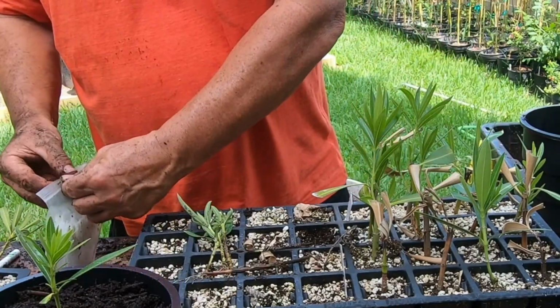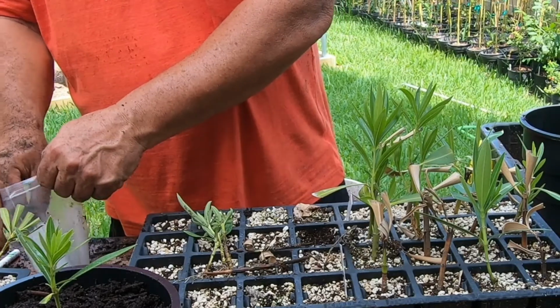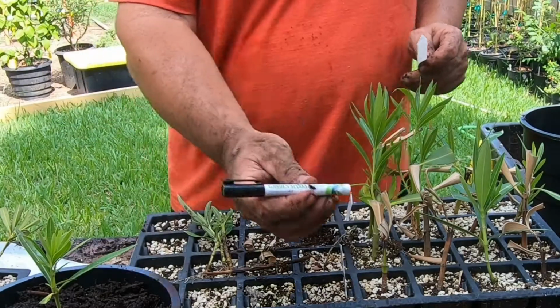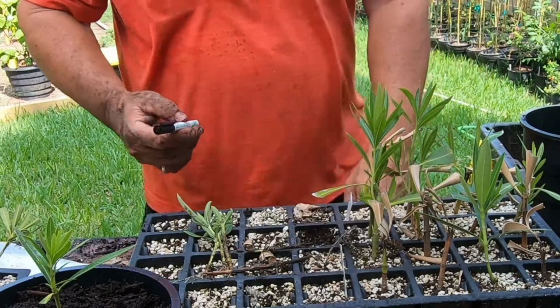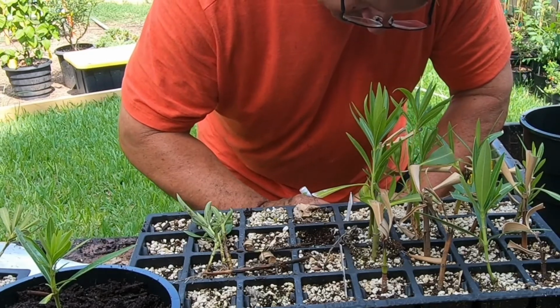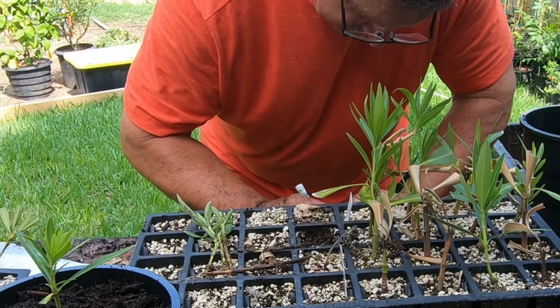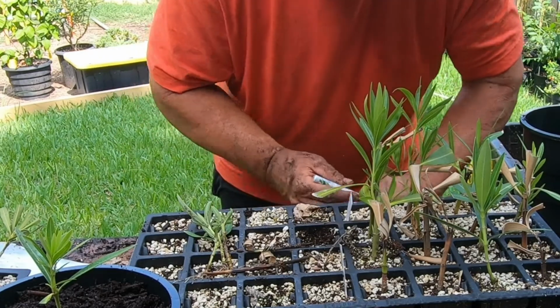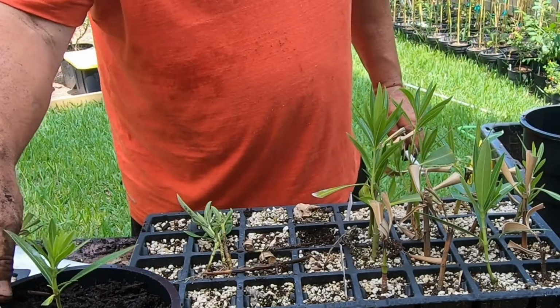So I'm going to go ahead and label that one. If you've never seen them before, these Artline garden markers are wonderful. They will not fade. So, pink ice, and it's 9-8. I'll go ahead and label that one.